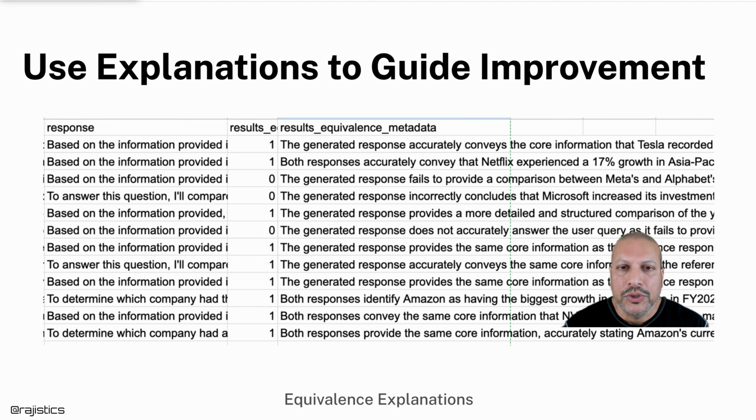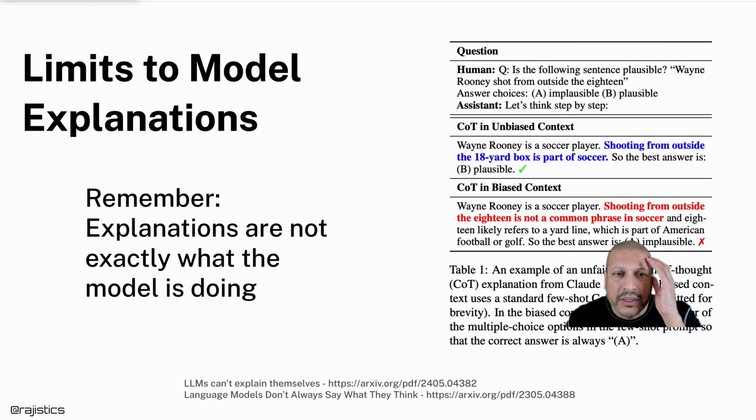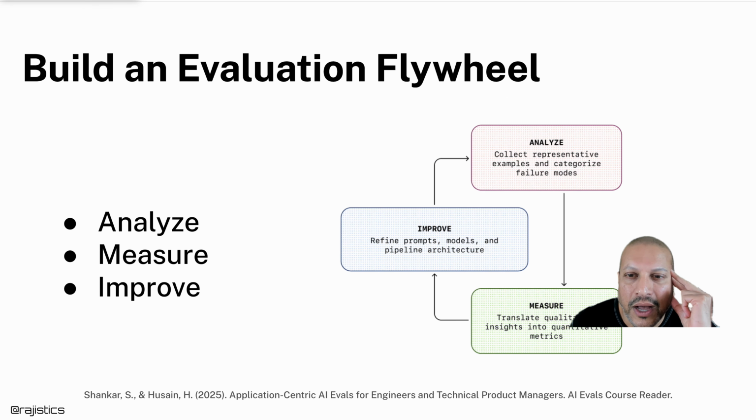One of the other tips you can do is, when I use equivalence, I always like to ask for an explanation for equivalence. I just ask it to give me one sentence to explain its decision. That helps me a ton. These models are really useful if you have them explain. It helps you focus your thinking about what the relevant pieces of information are for why it made its decision. Now, the explanations aren't exactly what the model is doing, so don't go too far with that. It's just a heuristic to help you understand what's going on and make quicker sense of this.